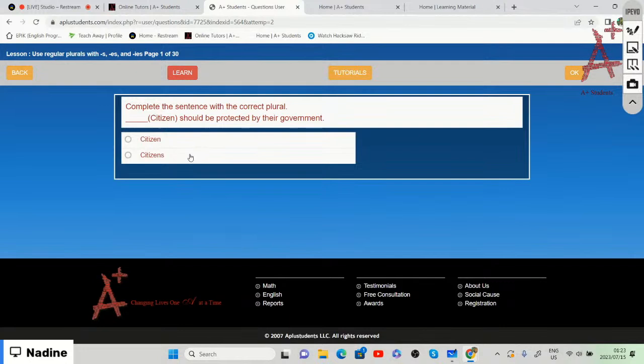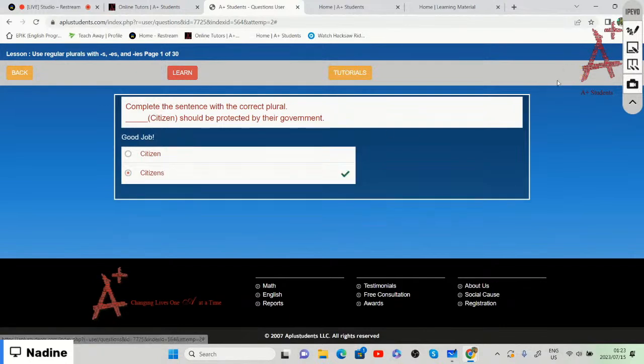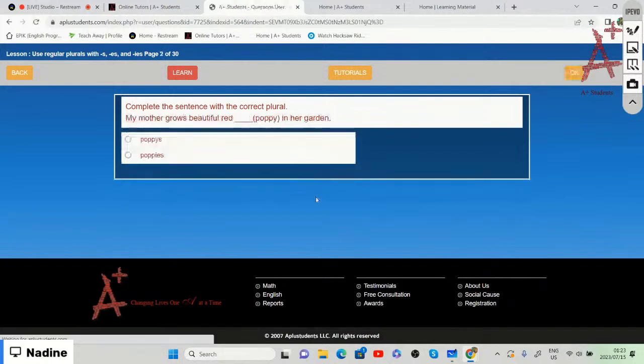All right, so we're going to say citizens, and we added an S to show it's a plural form. My mother grows beautiful red poppy in her garden.